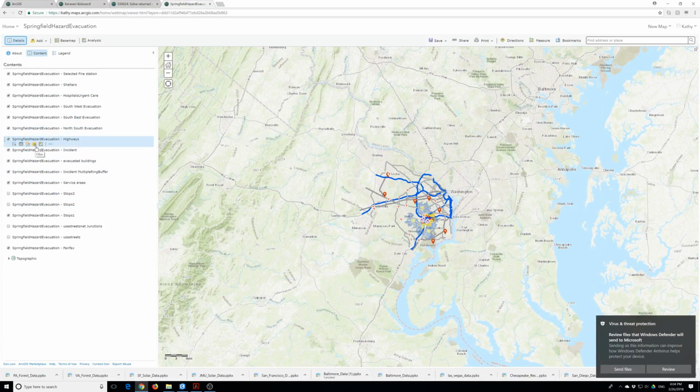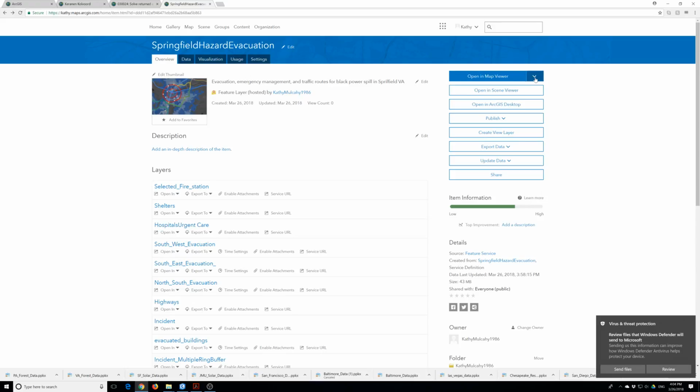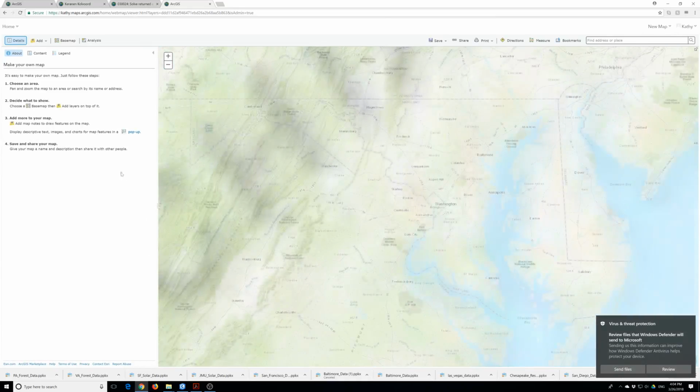So click my contents and we have everything. Find the Springfield hazard evacuation layer, point to the arrow and add to the new map with the full editing control tool. I think I do have full editing control. Yeah, I didn't choose that, but it's not too late.